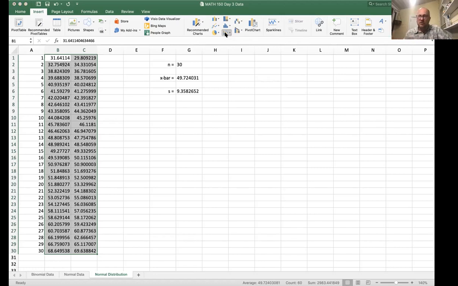Look at the choices you have there. You want the first one, but look at the others. What the others will do is draw lines between the dots in different kinds of orders, and it may try to smooth them out or something. So we just want the dots, okay?